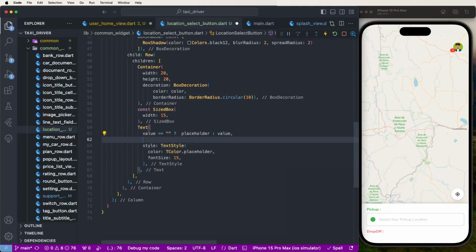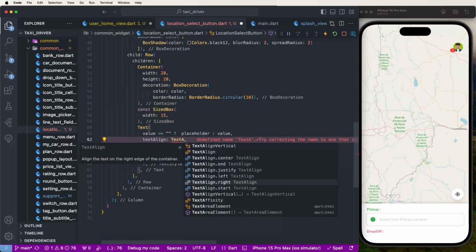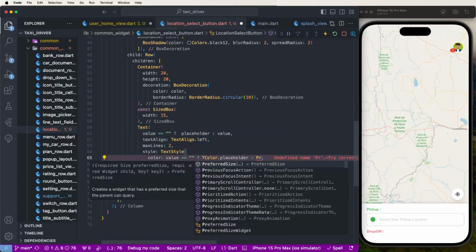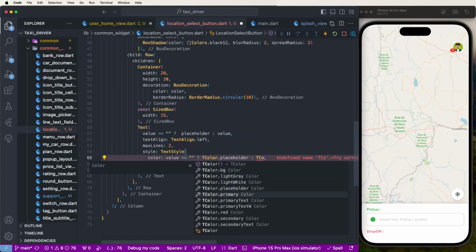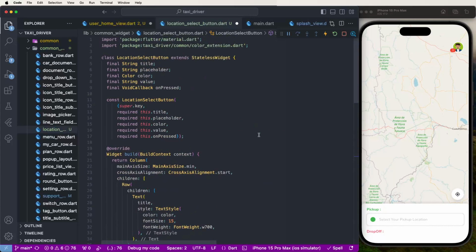And also we need to set the text alignment. We need to set text align as left, and write maximum lines. We give one, otherwise we give 2 as maximum, which is good. And also we need to give the blank text the placeholder color, otherwise we give the selection color. We want to give the color primary text, like this, we apply this and the configurations.